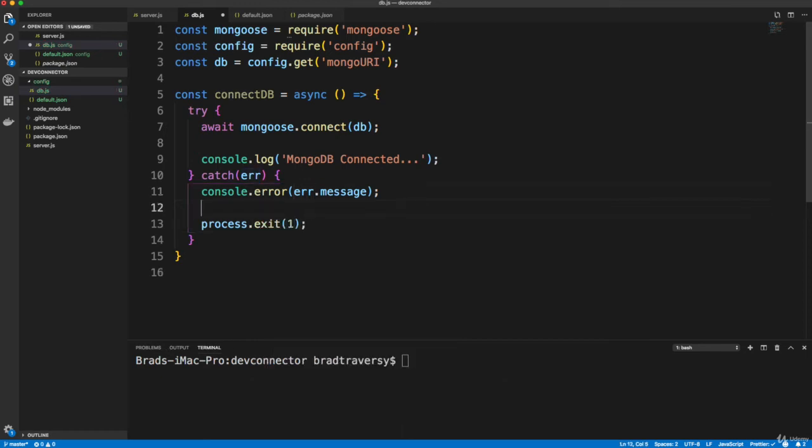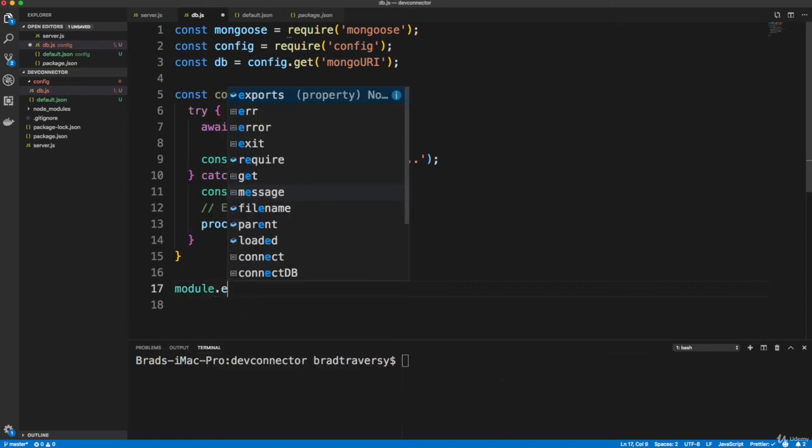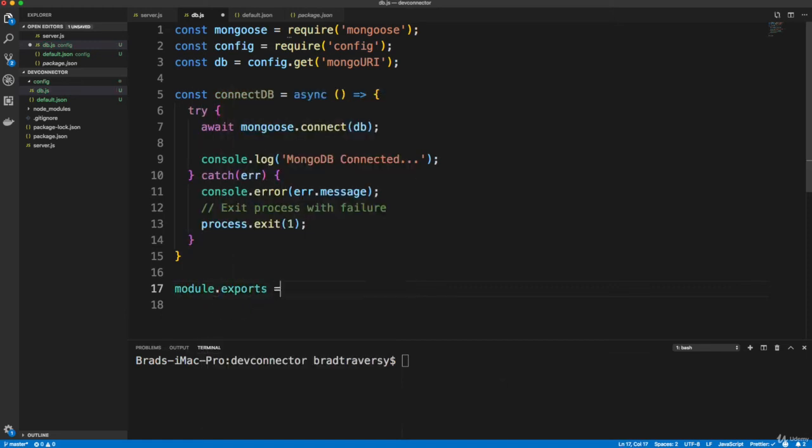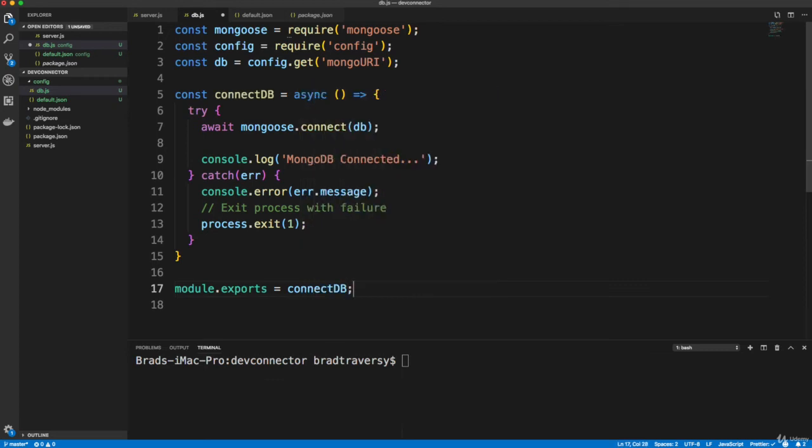All right, and I'll just put a comment here just in case that's a little confusing. So we want to exit process with failure. And then the last thing we need to do is just export this. So we want to do module.exports the connectDB function. And then we'll save that.